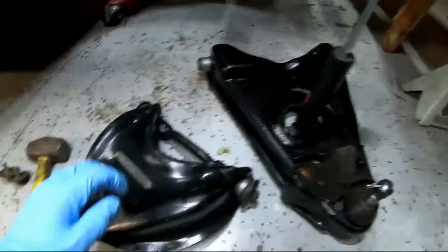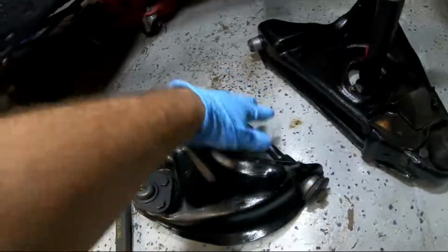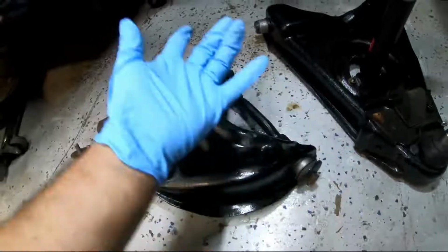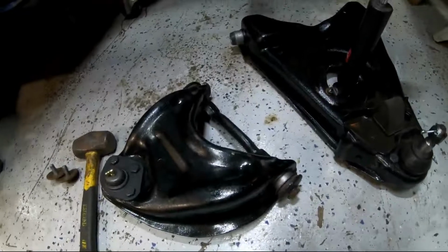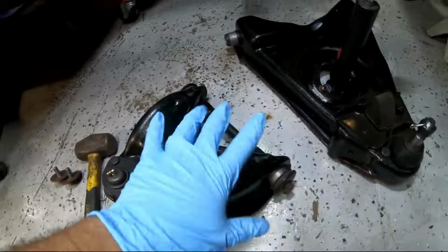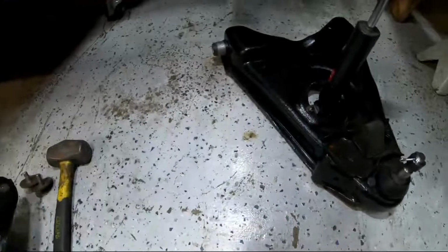Here's the upper control arm. These bushings were a pain to install because you can't just press it in. You can do one side, but the other side you really can't, because the shaft, or whatever you want to call it, goes right there in the way. So that was a pain in itself, but either way, got that in.